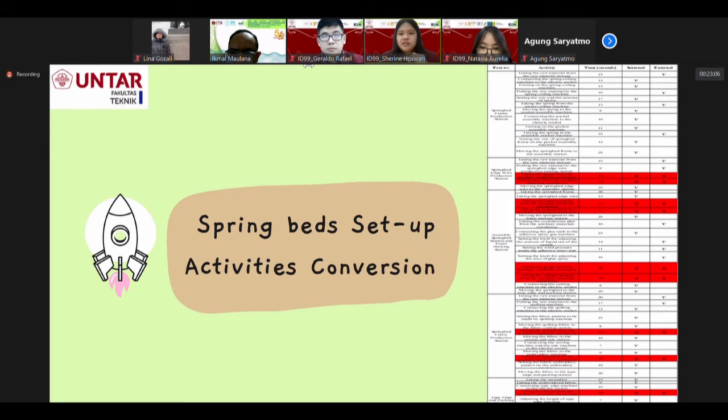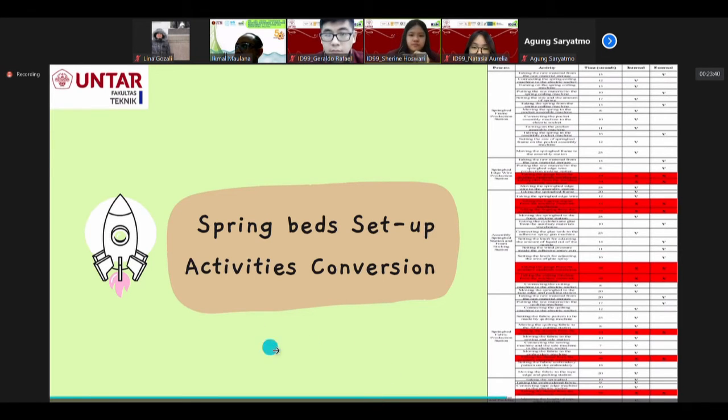Then, from the implementation of SMED, some setup activity has been eliminated because the setup activity can be done before the production process starts, such as taking the goods from the auxiliary material warehouse, etc. The setup time for eliminating some setup activity was reduced by 111 seconds, which is 15.63% from the implementation of SMED. The total setup time was reduced from 710 seconds to 434 seconds, which reduced the setup time by 38.86%.